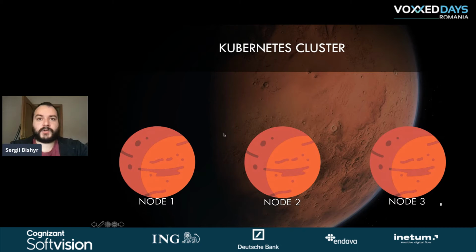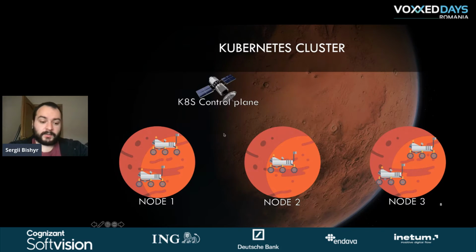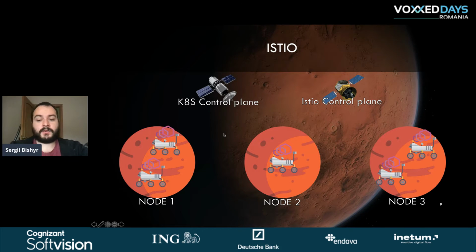Kubernetes is an orchestration system so that you can declaratively say how to run your application, and Kubernetes will take care of it. It has its control plane, and it will make sure that your application is deployed across your cluster, will take care of which node to deploy it on, and whether it needs to reschedule it. Istio adds another layer of abstraction. It also has a control plane, and to each instance of your application, it will add a proxy, and all the traffic will go through this proxy, and this can give us a lot more features that we will see today.